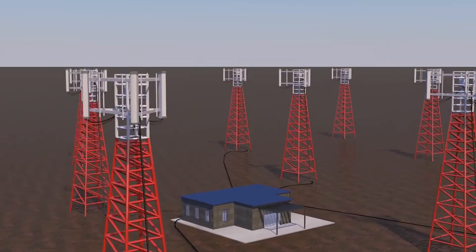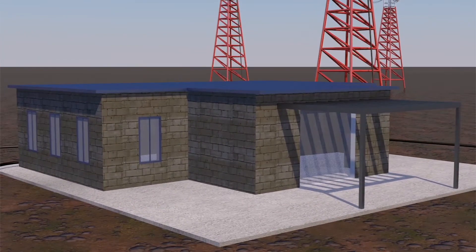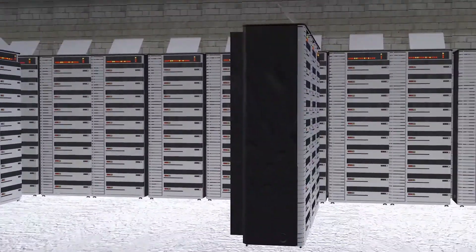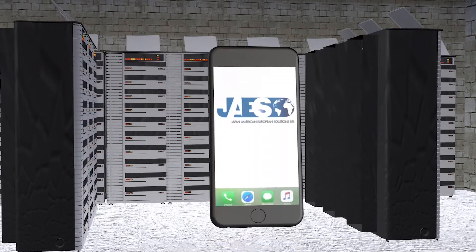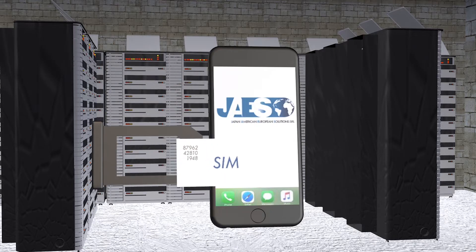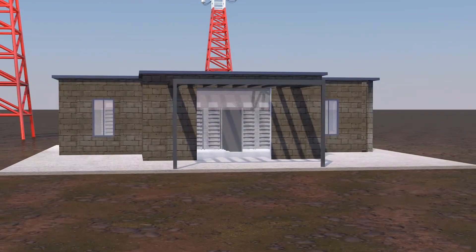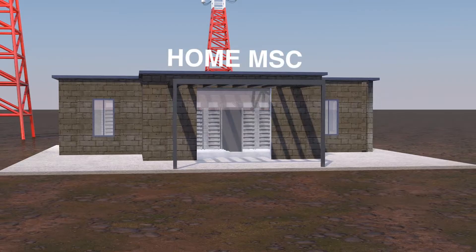But how does your cell tower know the exact location of the cell tower of your call's recipient? Thanks to the Mobile Switching Center. The Mobile Switching Center is a telephone switching center for mobile radio users and can simply be defined as the electronic evolution of the switchboard, in which an operator manually patched through calls to the right recipients. The MSC therefore represents the central point for a group of cell towers, since it contains all the information stored in the SIM cards of a group of telephone users. The MSC that recorded your SIM card information in its database is called your Home MSC.